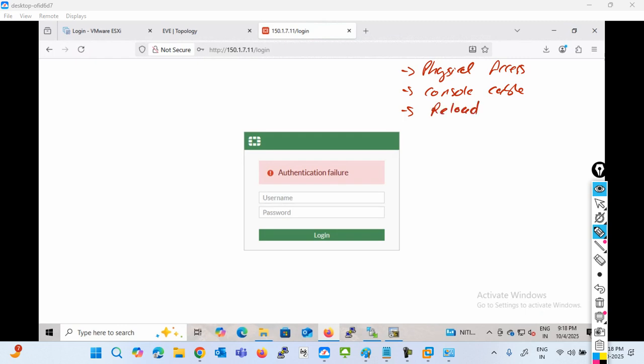If you want to reset the password, it may affect your current network, so you need proper downtime in that case. After that, when it asks for login, at that time you need to put one command, that is maintainer. What is that, guys? Maintainer, right?